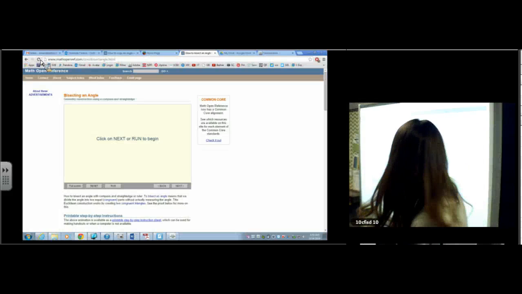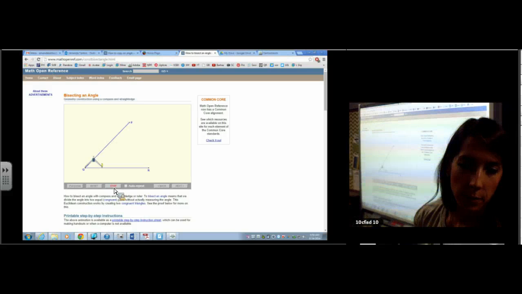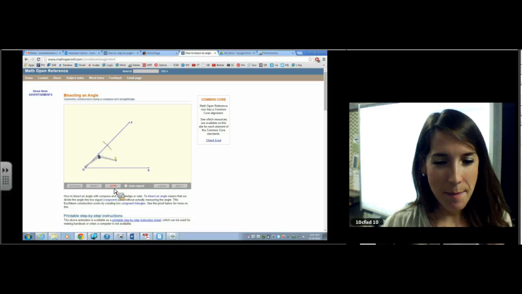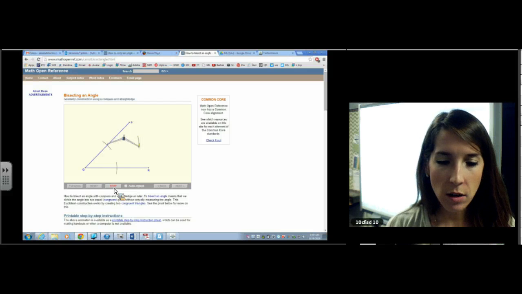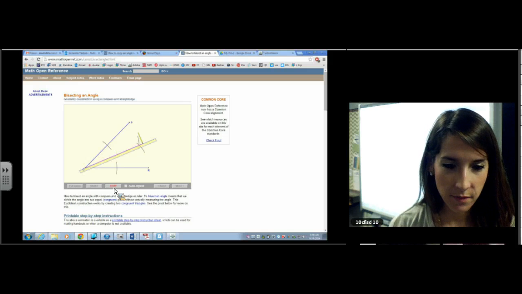I'm going to let the computer show you first, and then I'll show you on the smartboard. So, surprise, surprise, you start by making an arc. They made 2 separate arcs, but it can just be one arc. Doesn't matter. Put the needle on the intersection, put the needle on the other intersection, and then boom, connect the dots. So this one is kind of just easier.